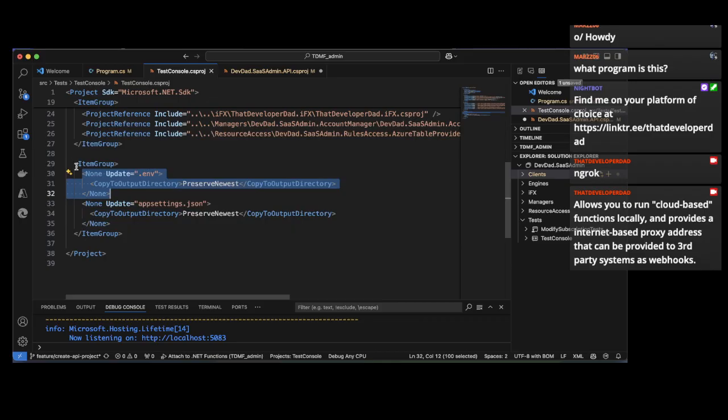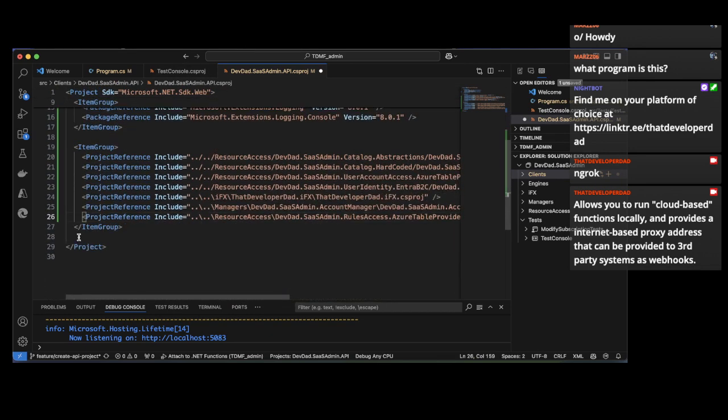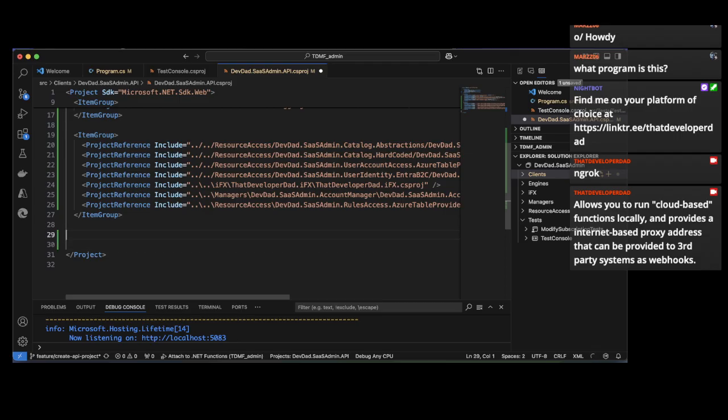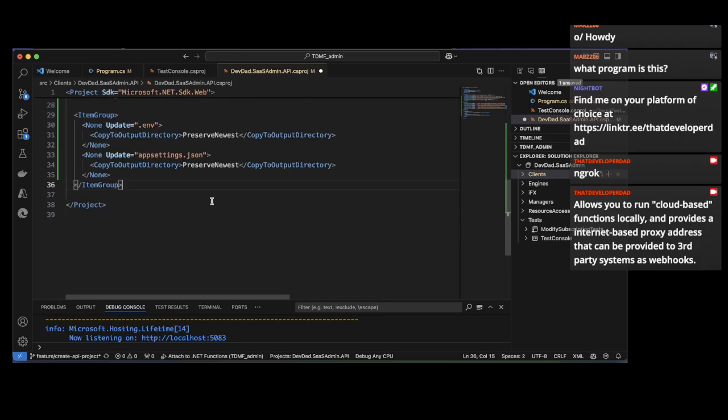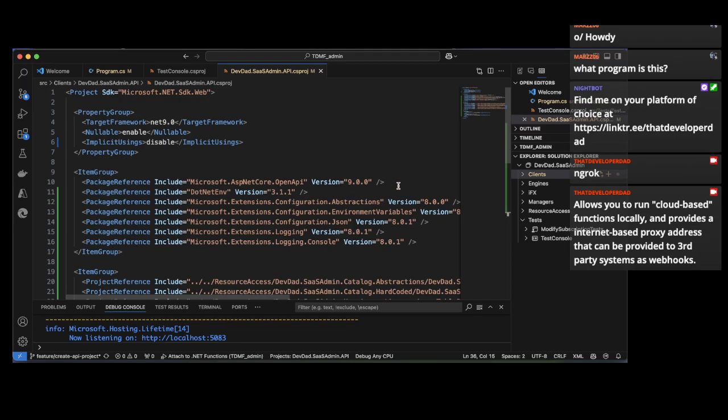Actually, I'm going to grab this whole item group node. And paste that there. Save. I feel like that's enough.